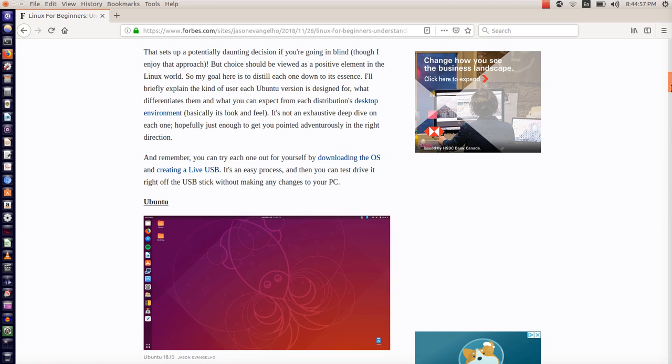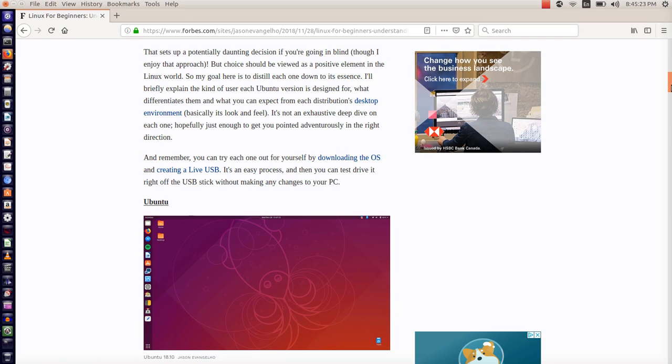That sets up a potentially daunting decision if you're going in blind. Though I enjoy that approach. But choice should be viewed as a positive element in the Linux world. So my goal here is to distill each one down to its essence.